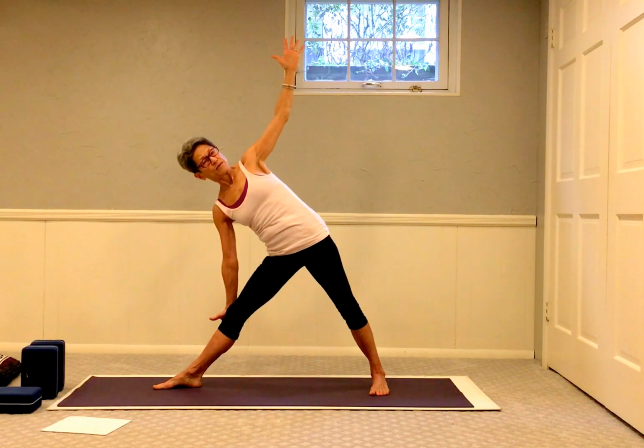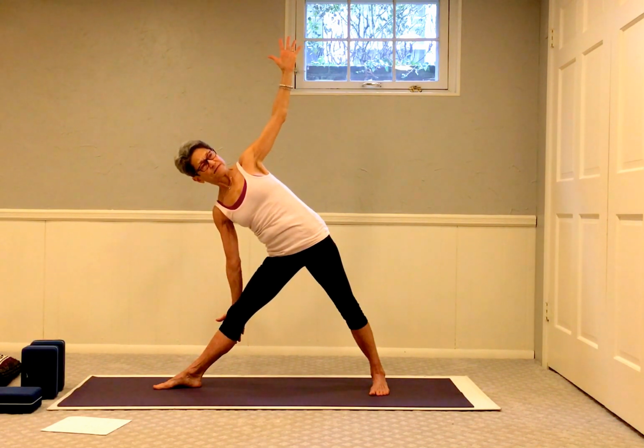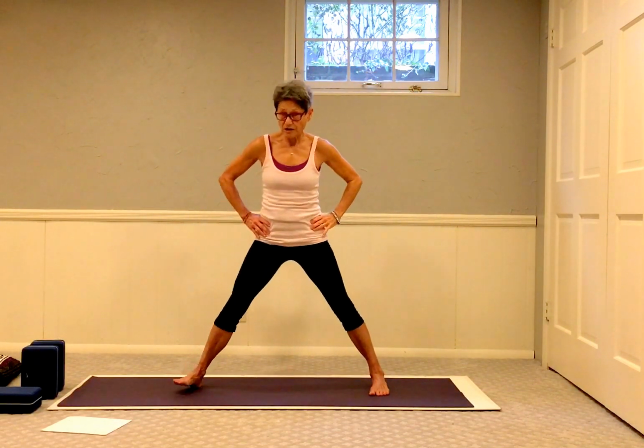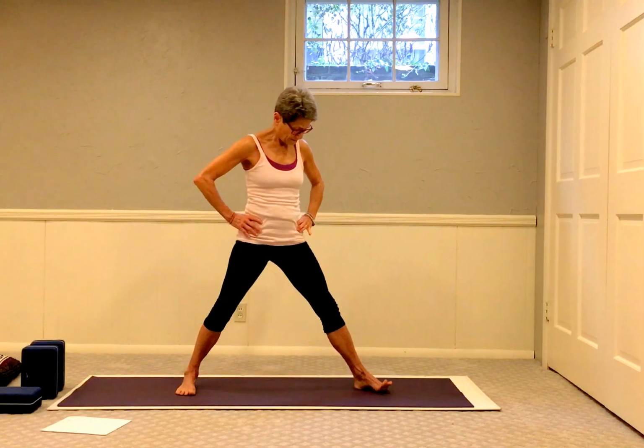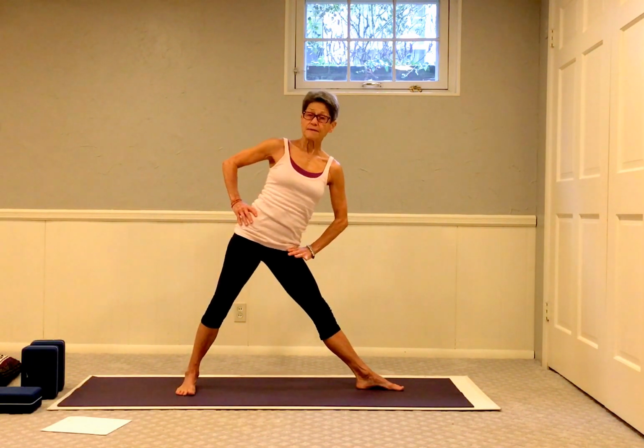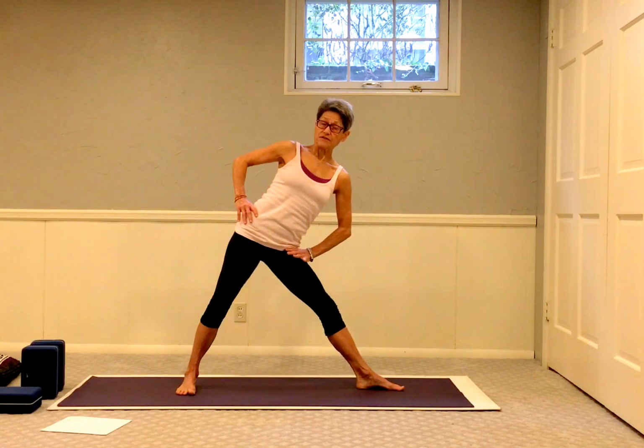Let's take another breath. Make sure your front leg is not locked. And bend the knee. Press the heel to come up. Hands on hips. Triangle pose. Side B. Lift the hip crease up. Unlock the front knee.